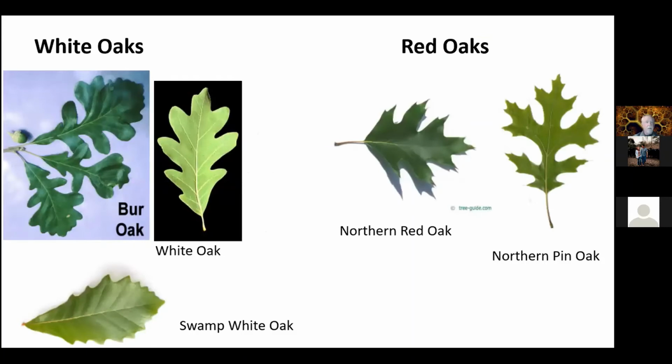I've got 5 different oaks here. 3 of them are white oaks, 2 of them are red oaks. So the white oaks have the rounded leaves, the red oaks the pointed leaves. The red oaks are the ones that die really fast from oak wilt, so you really got to make sure you don't get that tree damaged or prune it during the growing season at all. White oaks can still die of oak wilt. It just takes them a couple years.